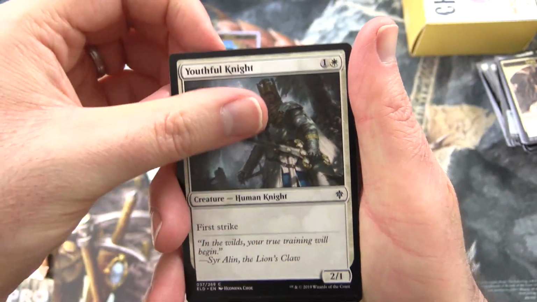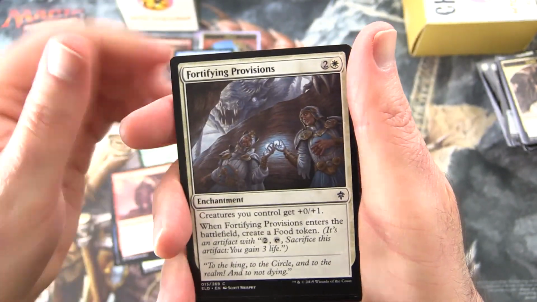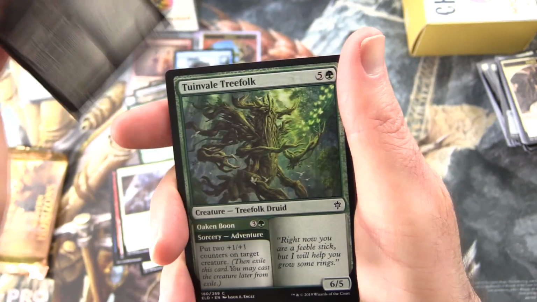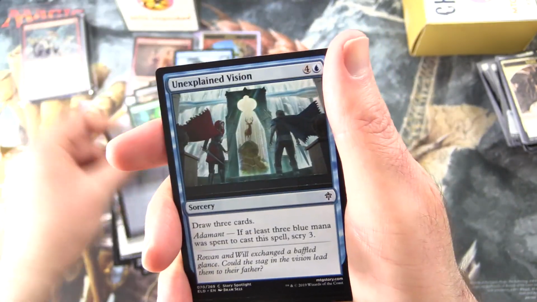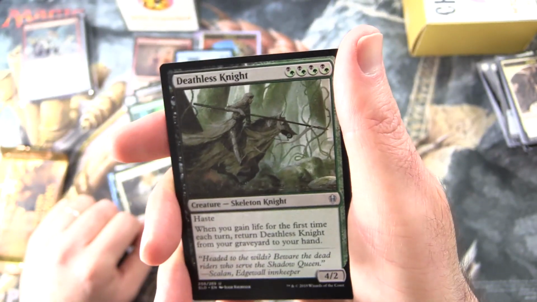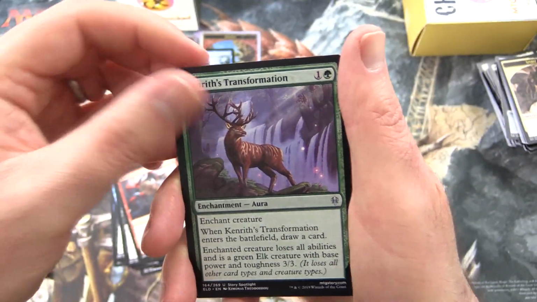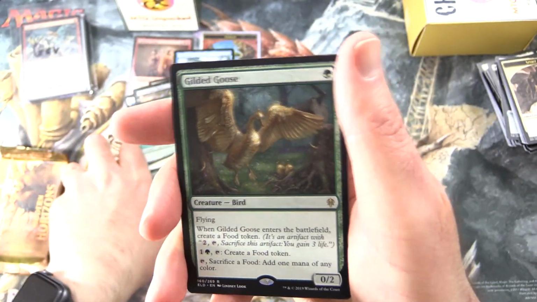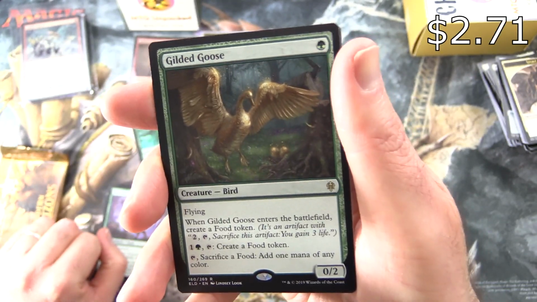Okay, we have Youthful Knight, Queen of Ice, Ogre Errant, Fortifying Provisions, Smitten Swordmaster, Two Unveiled Treefolk, Forever Young, Mystic Sanctuary, Unexplained Vision, Knight of the Keep, and Uncommon's Deathless Knight, Red Cap Melee, and Kenrith's Transformation, and a rare, very nice, Gilded Goose, Creature Bird 0/2 for a single green.